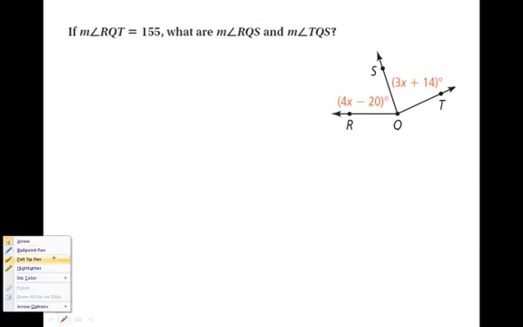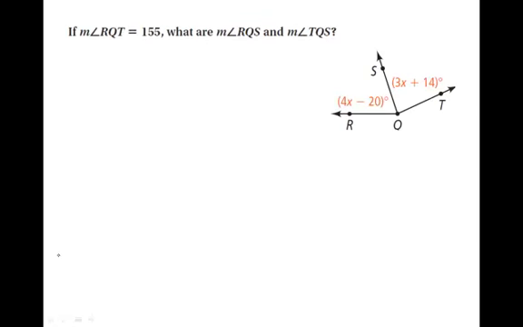So if we wanted to apply the angle addition postulate, we're given the measurement of the, and this does bother me, your book usually won't put the degree symbol, so if ever I leave that off, let me know. This is 155 degrees for RQT, this whole thing here.